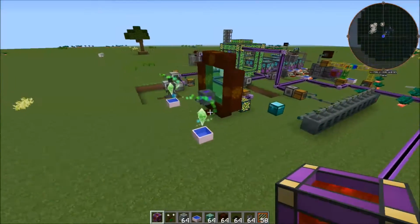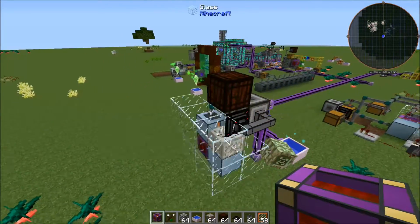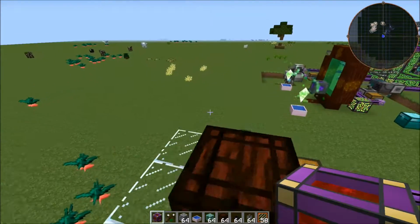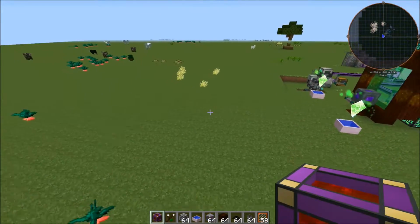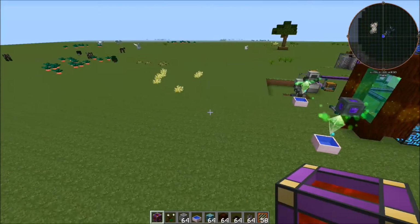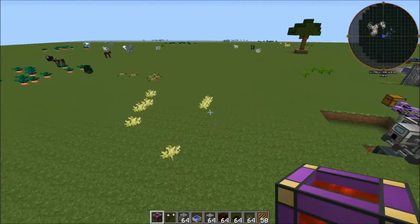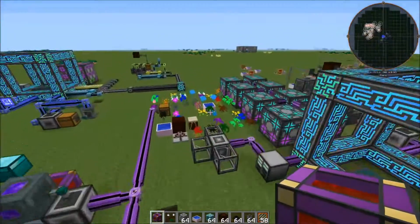And next episode, we will be trying to automate the Petal Apothecary, so that's going to be fun times. I've got it fairly set up for a single flower at a time, but we want to fully automate it, so we'll be trying to tackle that next episode, because I feel like if we had it fully automated, there is a Botania flower that's been added that consumes like day blooms and stuff, and that would be really, really handy for something like that. Once you have your mystical flowers automated and everything with the Jaded Amaranthus that I covered a couple episodes back.